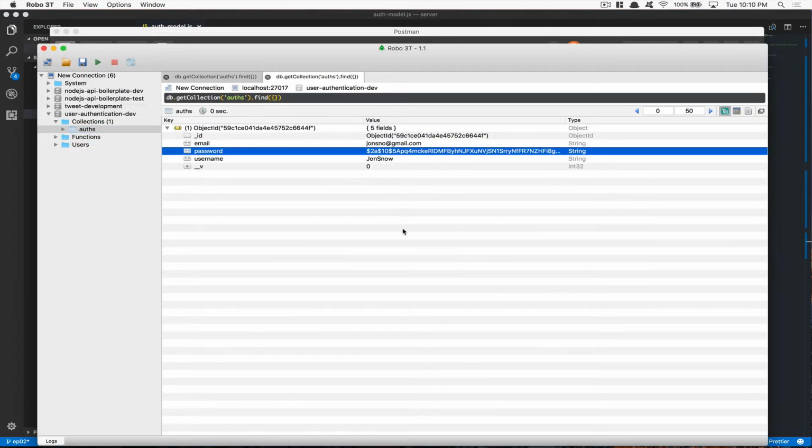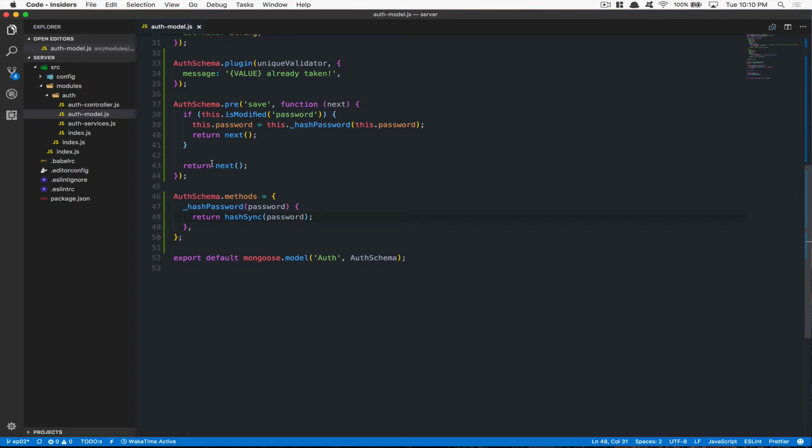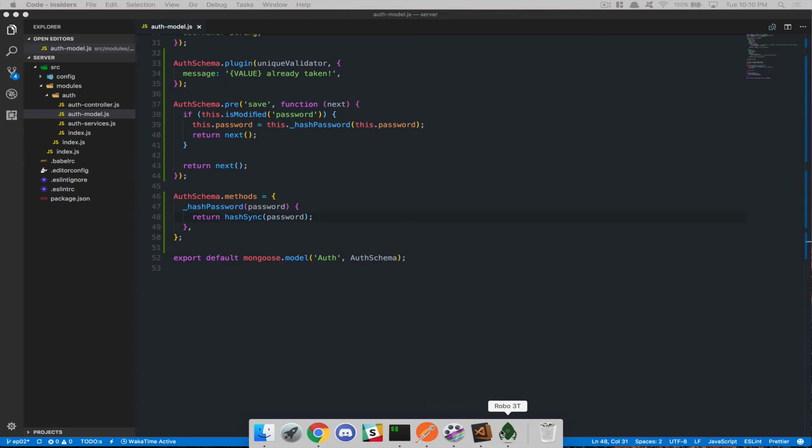Right there. So now, try to break this thing. I mean, the password 123 is really far away from this. It's not the same. So now we are able to hash the password. Now we maybe want to be able to log in, but the question you maybe ask yourself is, okay, I see what you mean with the hashing password, but now how can my code read this thing?